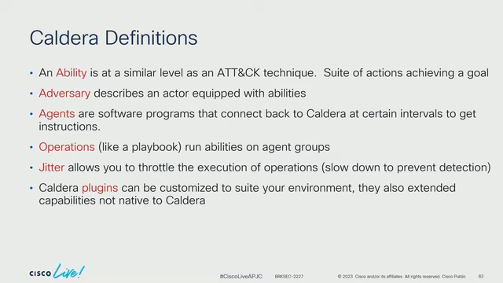So the operations are just like a playbook. Jitter: we can vary how often the agents call home, how often they're instructed to do things. We don't want to just run everything bang, bang, bang, bang, bang, because we'll probably get detected. So if we want to run something over maybe two or three days and see how we would fare, if the IPSs would miss it or that sort of thing, right?